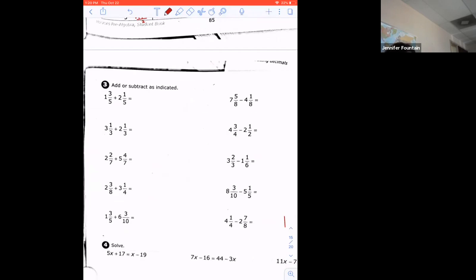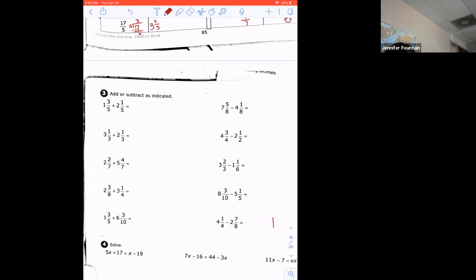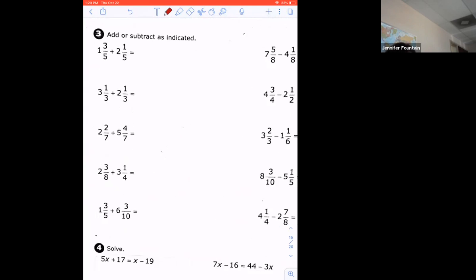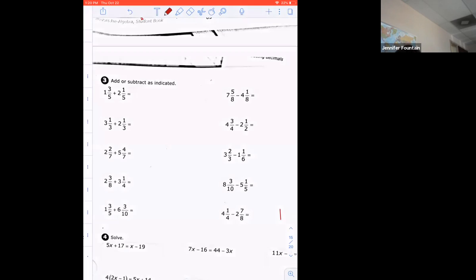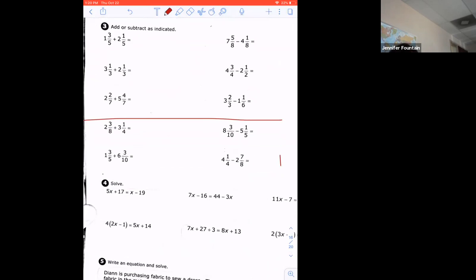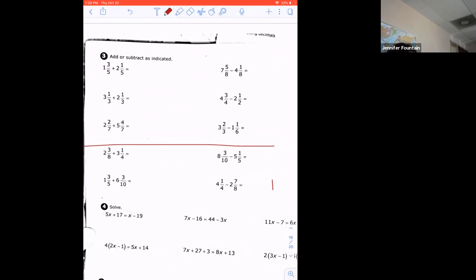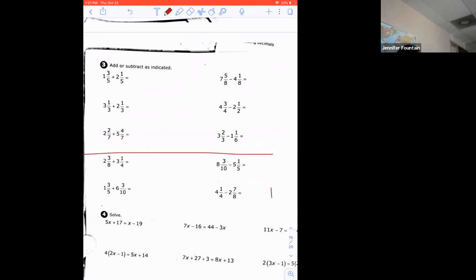All righty. So now what we'll do is let's do the top 3 with addition and subtraction. So the top 6 on the next page in activities 3. So activities 3, we're doing 3 addition problems and 3 subtraction problems. So go ahead and start working on those. Activities 3 on the next page. If you have questions, let me know. I'll be happy to help you.